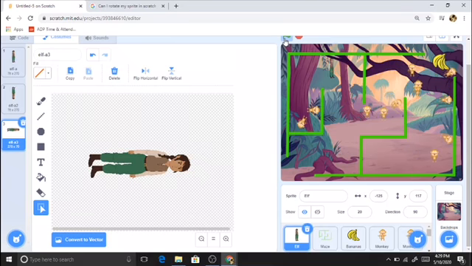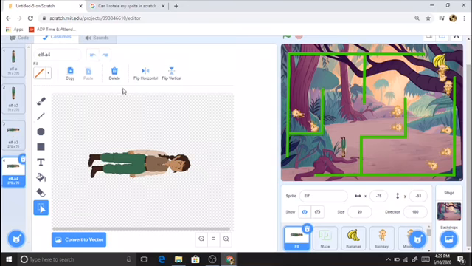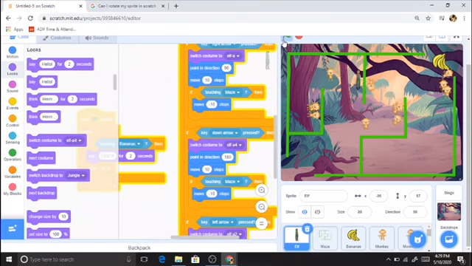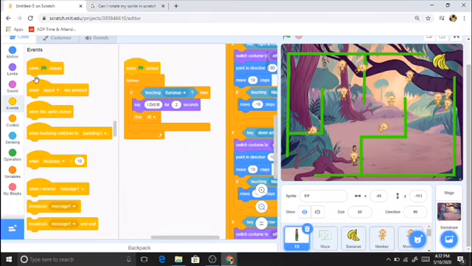So what the costume looks like when we're working on the costume isn't necessarily what it's going to look like when the commands are actually being carried out. So that's why it's a little bit of trial and error. In a nutshell, I just assigned the up and down keys their own costumes, where before everything was in costume A. And finally, it's time to set the tone with a little bit of mood music.